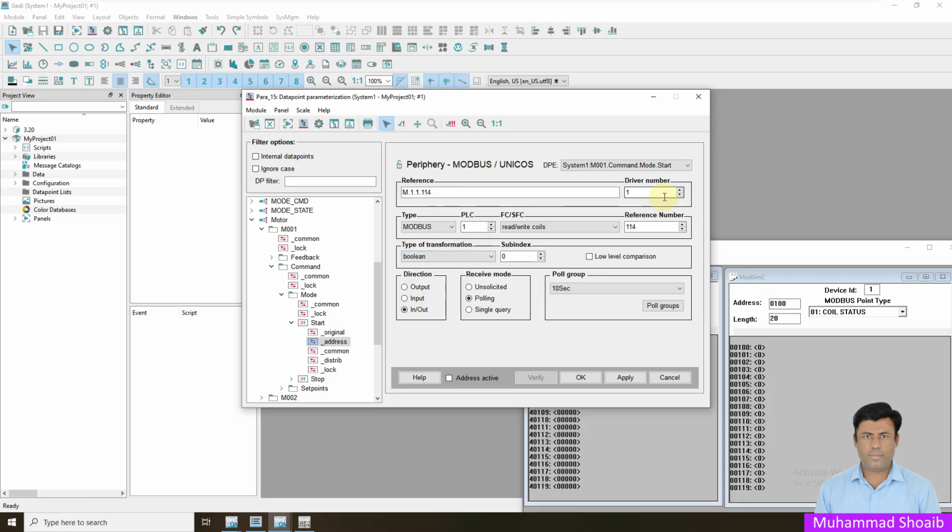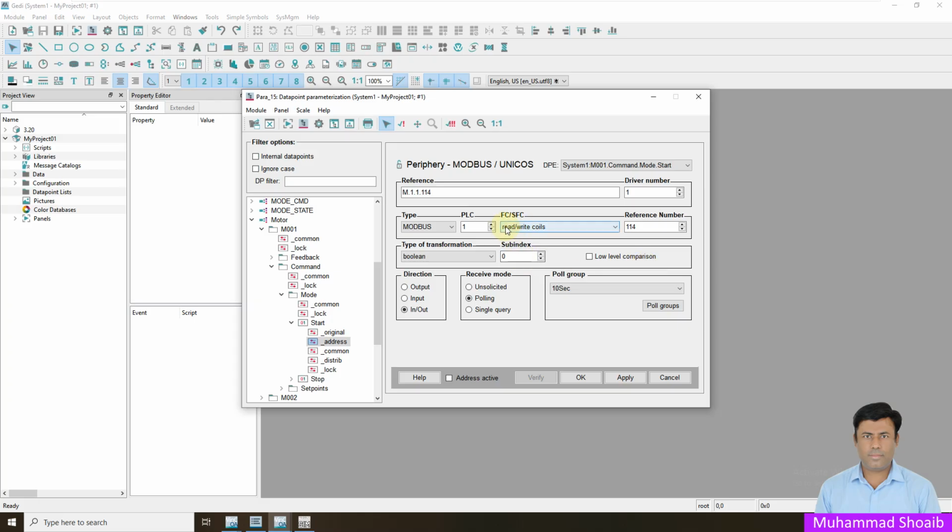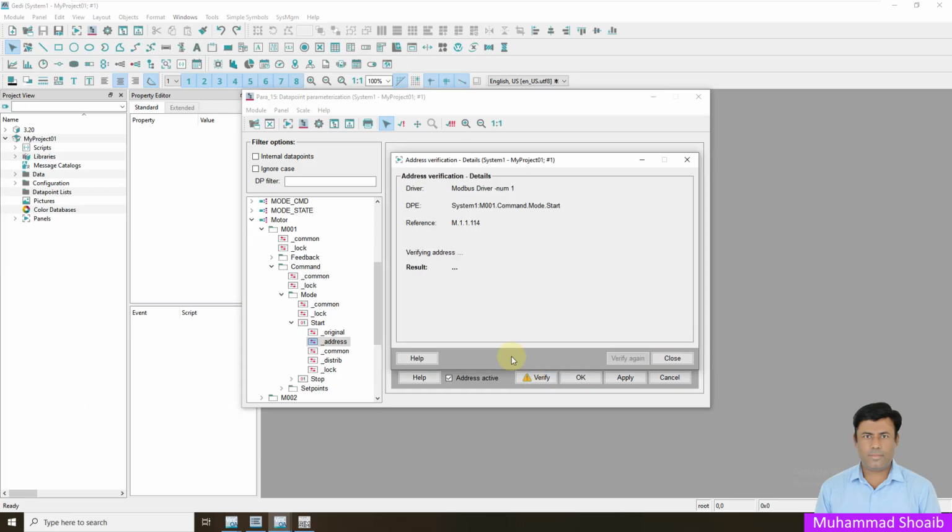So you have to ensure that all of the configuration is configured correctly. For my case, I'm directly reading the coil. So I will select the read write coil. Then I will click over the address active and click over apply and click over verify.